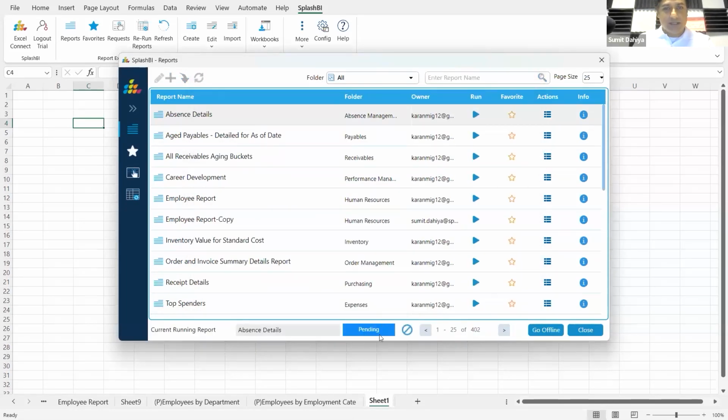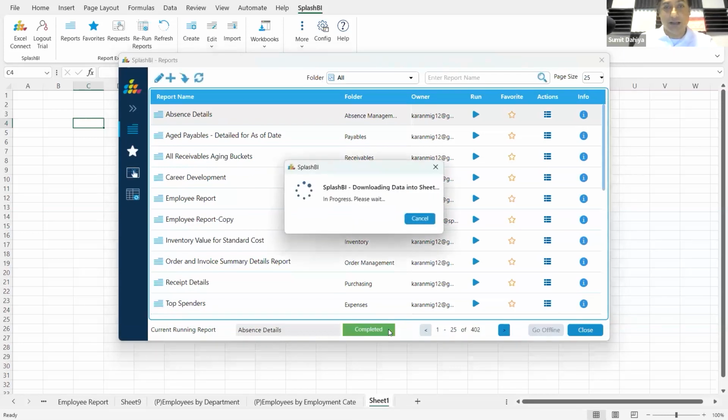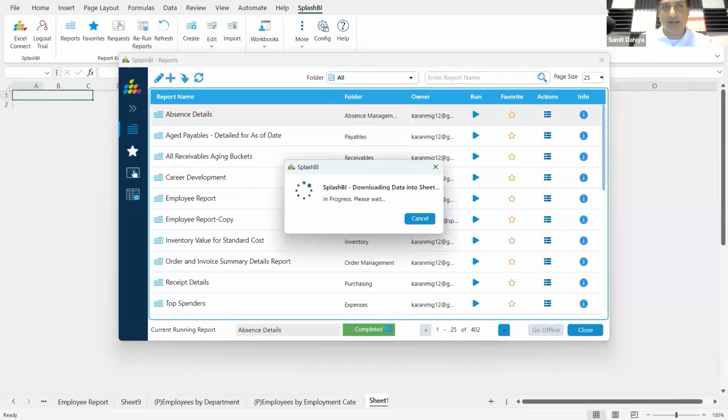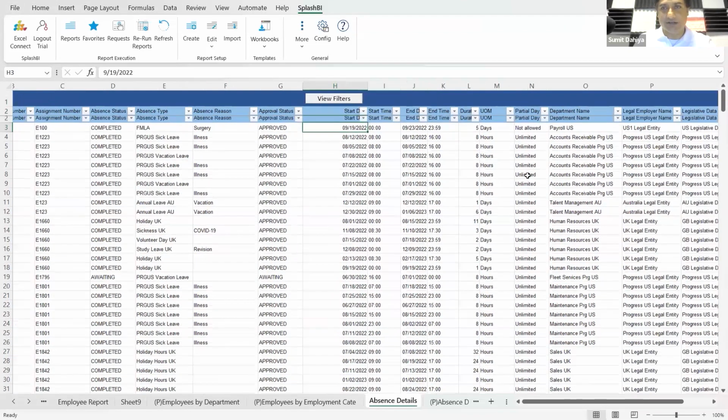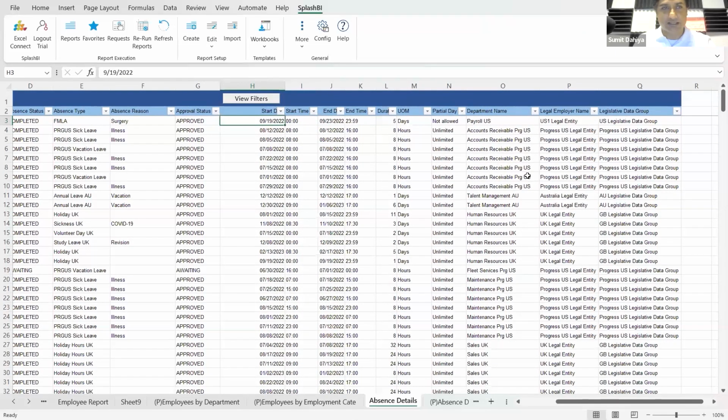Now, what is happening here is that it is actually running this report on Oracle Fusion, but Excel being the front end of everything, you get to see what Fusion is doing in the background, right? So Oracle Cloud Apps still run the report, but this is being presented inside of Excel. And there you go. Now, in this case, it's saying that Brian took an FMLA leave last year. Here was the date, and other information like where Brian works and things like that.